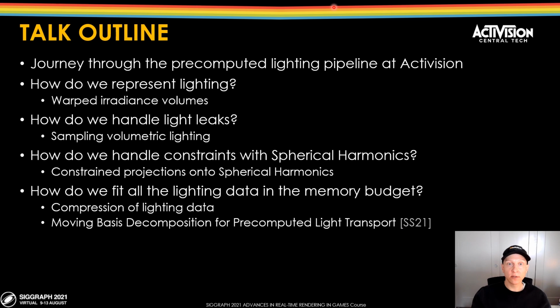Today, I'm going to be talking about the large-scale global illumination system that, among other things, is used in Warzone, which is the big map game mode. And this talk is going to be like a journey through the large-scale precomputed lighting pipeline. I'm going to start by briefly going over how we sample and represent illumination. And then I'll present the general deringing scheme for spherical harmonics and conclude the talk with a new method for high-quality compression of precomputed lighting data.